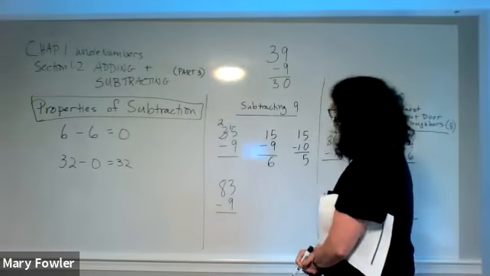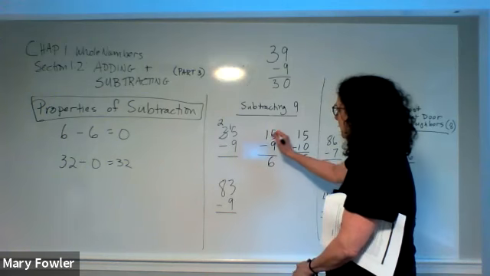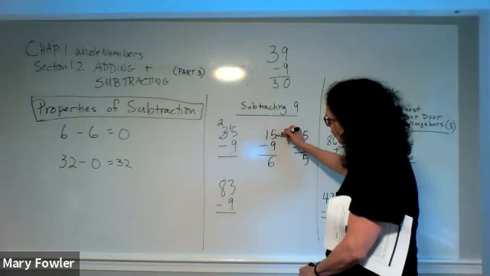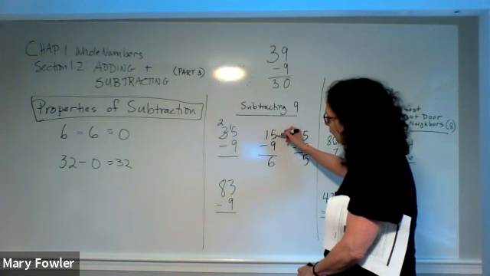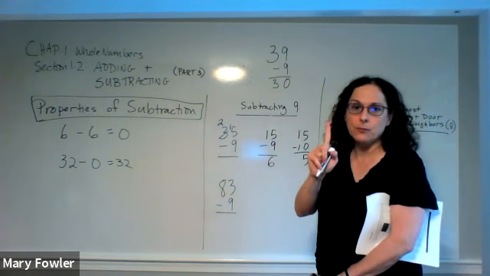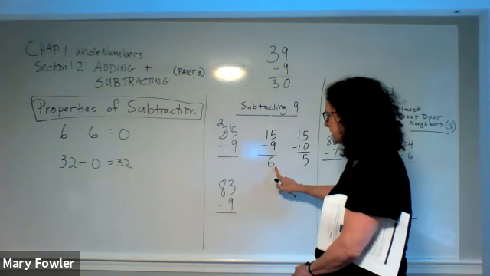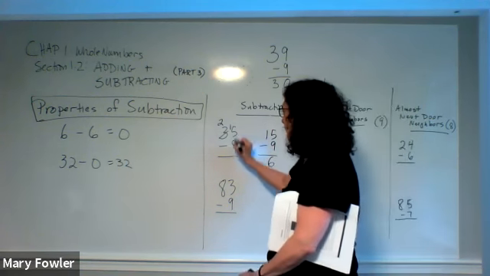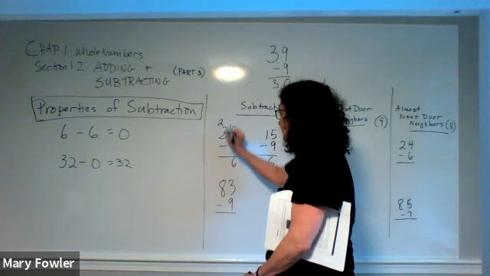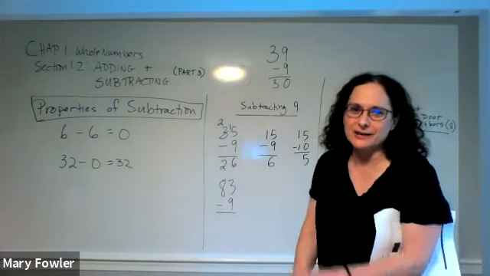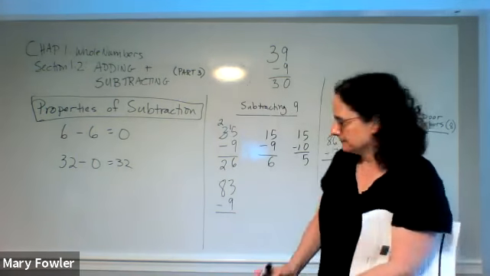So notice that what happened here was 15 minus 9 is 6. The answer is to increase the ones place by 1. So 15 minus 9 is 6. Over here, we're going to say 15 minus 9 is 6 and bring down the 2. I'm going to show you one more of these problems so you can see how it generalizes.